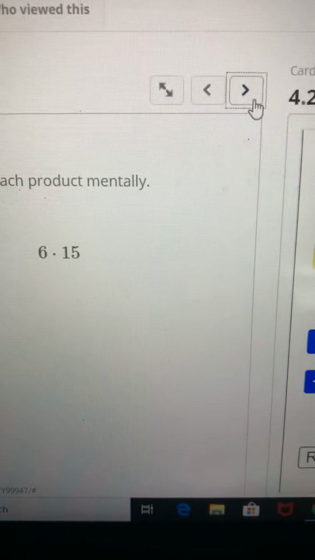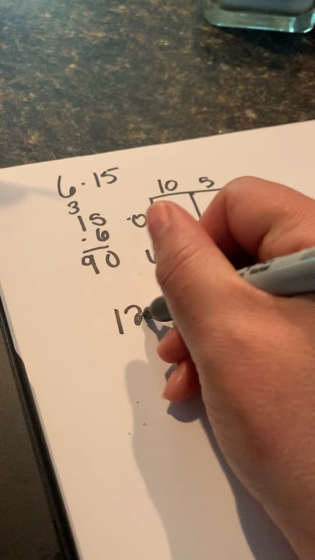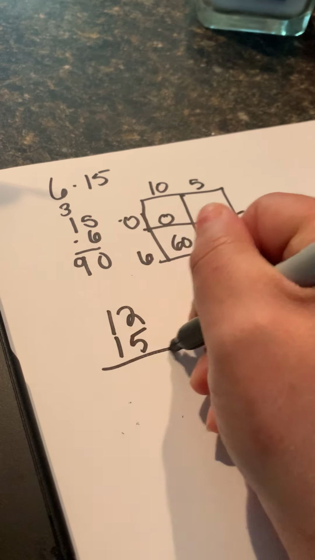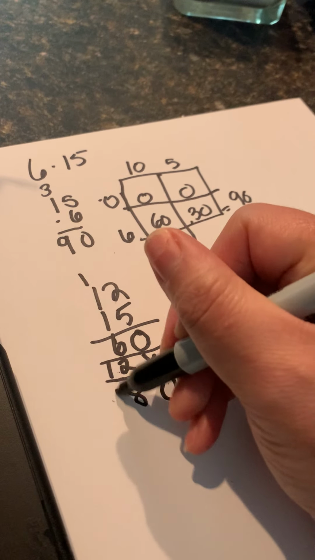If we notice on here, they have several other ones. I'm not asking you to do them mentally, but you can do them any way you want to do it. So if we have 12 times 15, remember there's 2 lines, so we put those 2 lines down here. 5 times 2 is 10, carry the 1. 5 times 1 is 5, plus 1 is 6, so 60. Remember we put our place marker here. 1 times 2 is 2, 1 times 1 is 1, and then we have 0, 8, 1, 180.